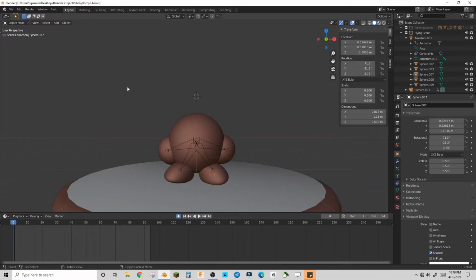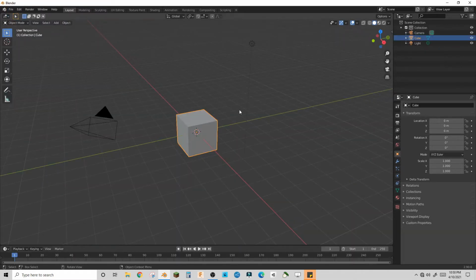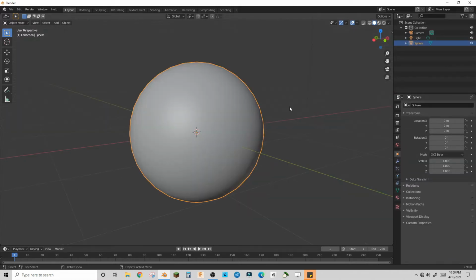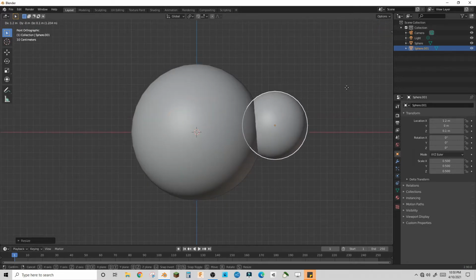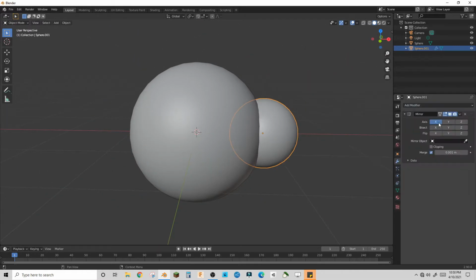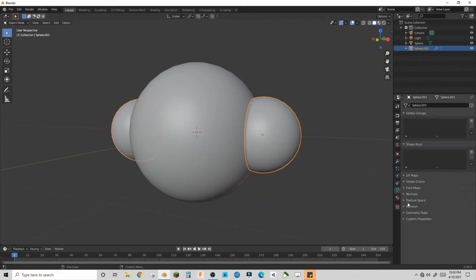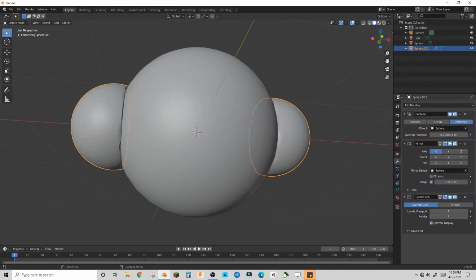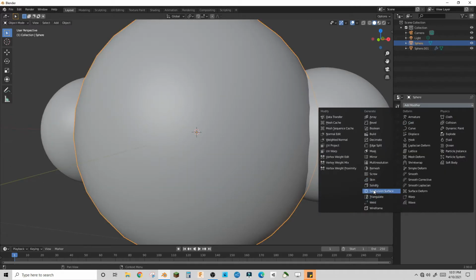Today I'm going to show you how to make a rigged Kirby model in Blender 2.9. Okay, so just start with a new scene and delete the default cube, and let's add a sphere, and let's duplicate it, scale that divided by 2, and bring it out on the X, and use a mirror modifier, flip on the X of the other sphere, and Boolean first of this sphere. Okay, and we can also subdivide this one first, and this one too.